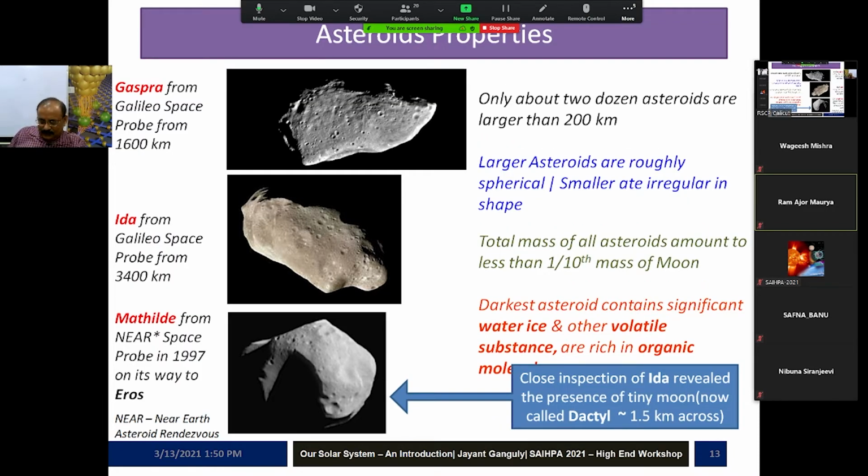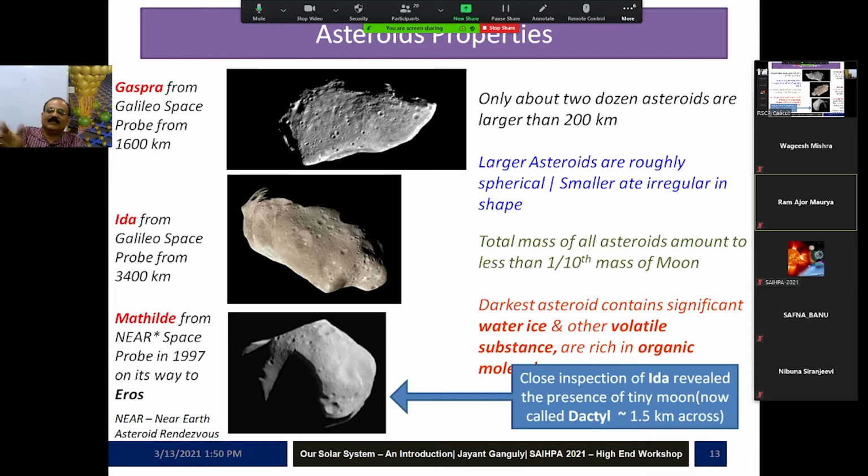So let us dwell a little on the asteroids. Asteroids are fantastic objects. When people first discovered Ceres, due to Bode's law they thought they had discovered a new planet. But then ultimately they found again and again a lot of new objects, and they found that they can't classify that as a planet. So Ceres was dethroned from the class of planet, and then it became a dwarf planet. That we will come back to.